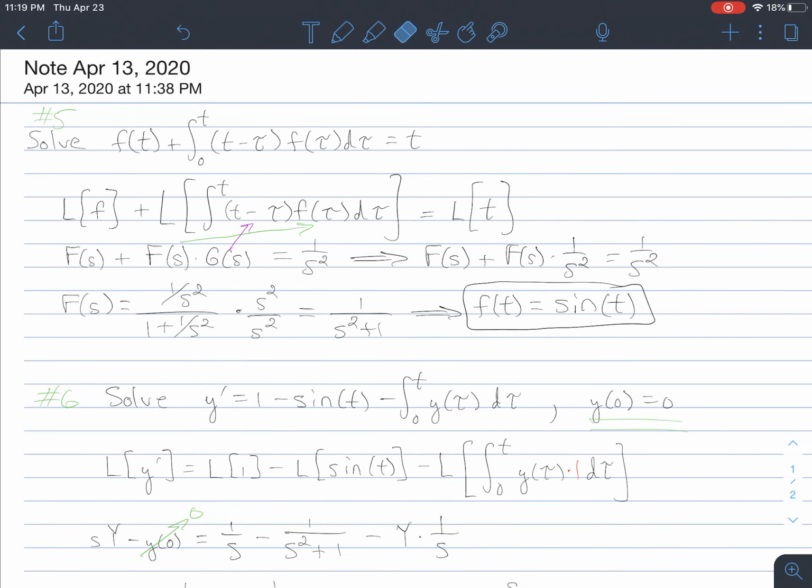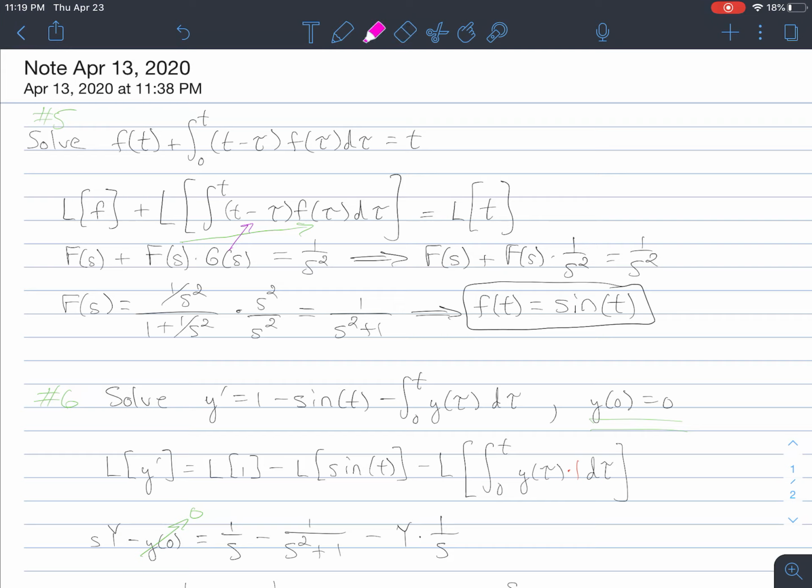Hi, this is another video that is going to give some more examples of how to apply convolutions, especially the convolution integral when solving equations. This is for differential equations, and so here I'm going to work out or talk through the solutions to numbers 5 and 6 in the practice problems on the convolution handout. So here is number 5 that we're looking at first.